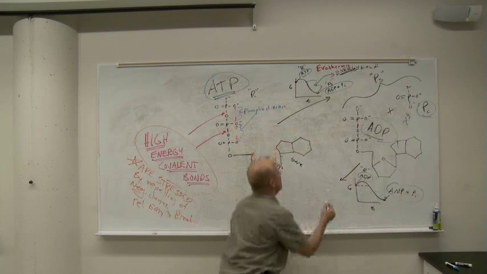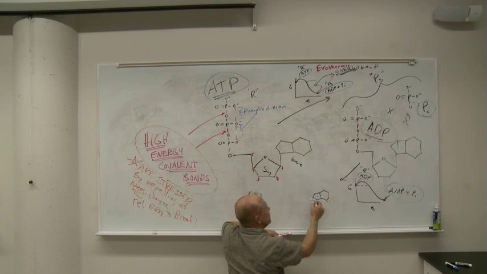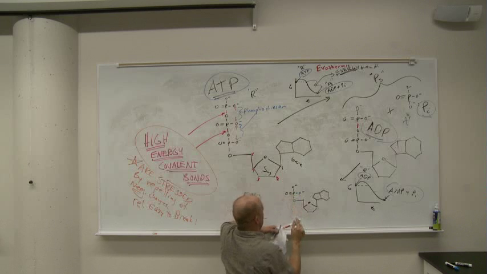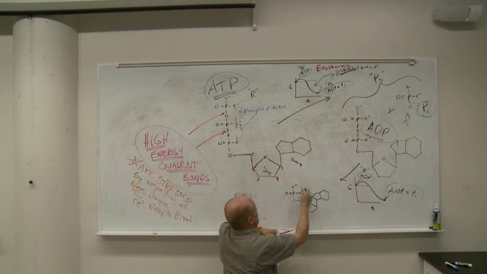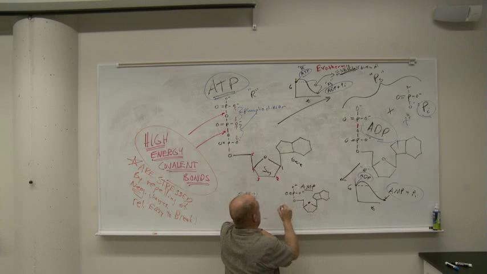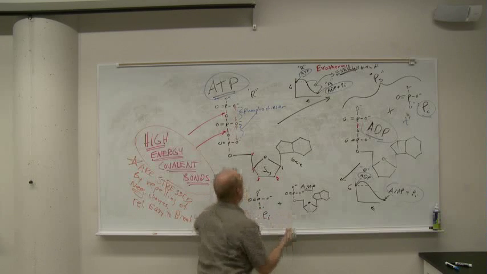So we can draw this guy down here. My drawing's going to have to be smaller because of the space that I have left, but let's do it anyway. There's our sugar. Okay, so then we start with phosphates, P, O minus, double bond O. This, my friends, is AMP, standing for monophosphate, plus another phosphate group that got busted off, plus Pi. So there we have it.